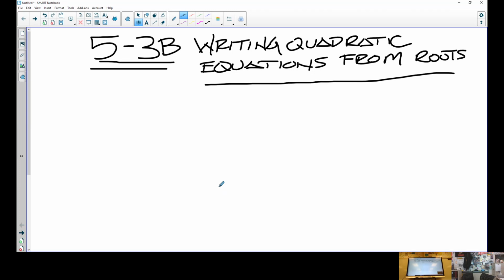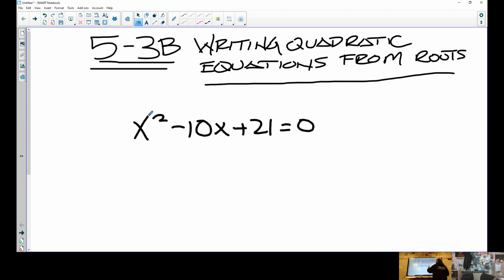So what we're going to be doing today, just to remind you of what we had. I'm going to move this out of my way. All right, just to remind you, what we were doing before was we had, for example, a problem where we had x squared minus 10x plus 21. I think we did this in the last one where it's equal to 0. And we said factor this, right? The directions here were to factor this quadratic.